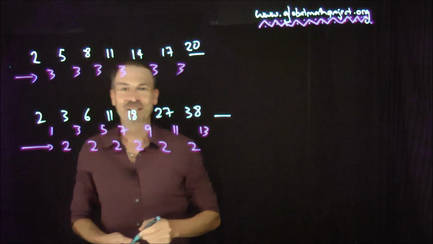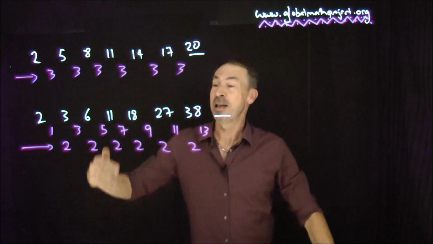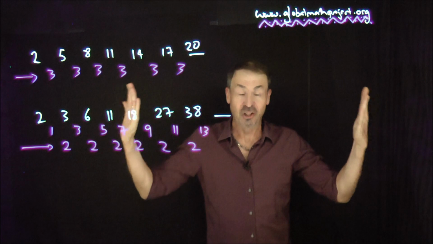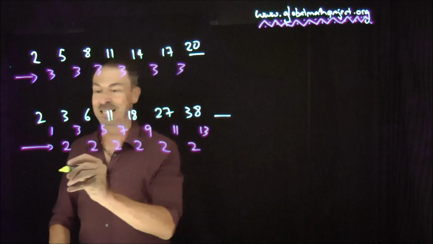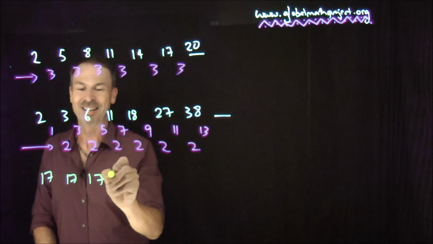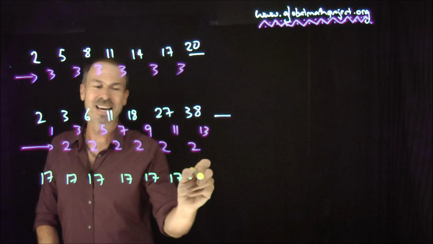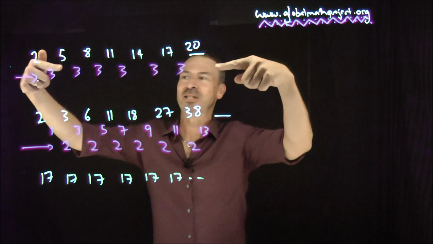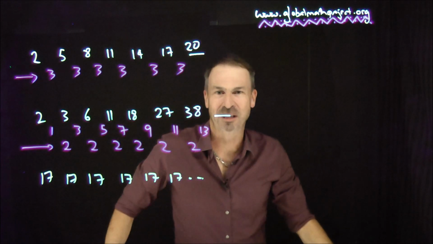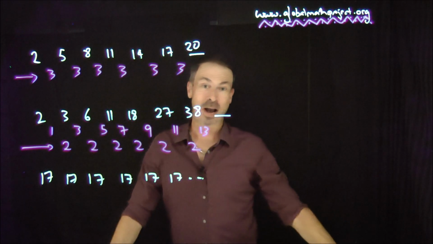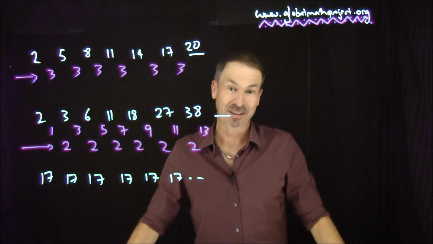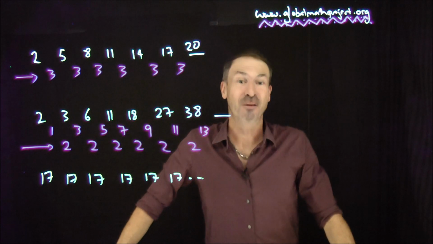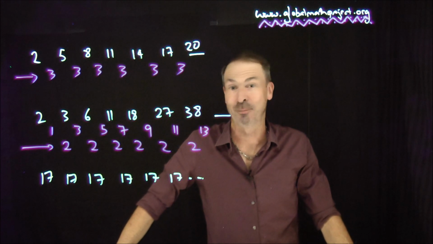So constant first differences, constant second differences. You can probably construct a sequence of constant third differences and so on. In fact, some sequences can just be constant to begin with. No differences needed. For example, 17, 17, 17, 17, 17, and so on is a constant sequence. But here's the thing. As soon as we discover a row of constant differences, we can now actually work our way and make predictions about the next numbers in the sequence, which is great. So there's a lot of structure and pattern here. If you choose to believe the patterns, those beliefs can be very powerful for making predictions.